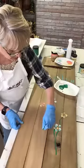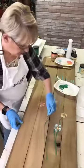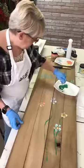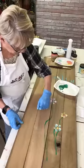And it's going to be one of those tall, skinny, pretty flowers. And we have one more stem to do, and then we will get on our leaves.